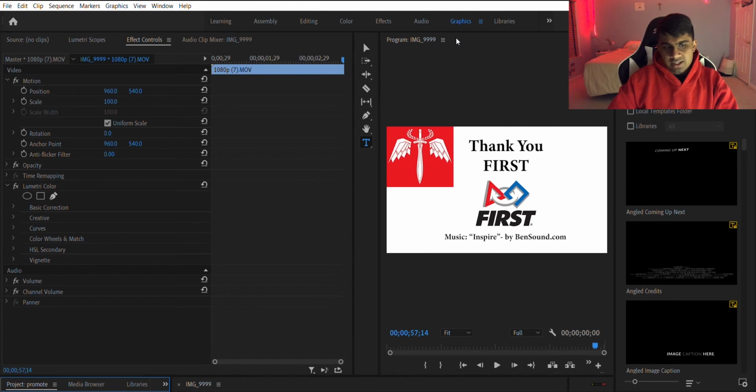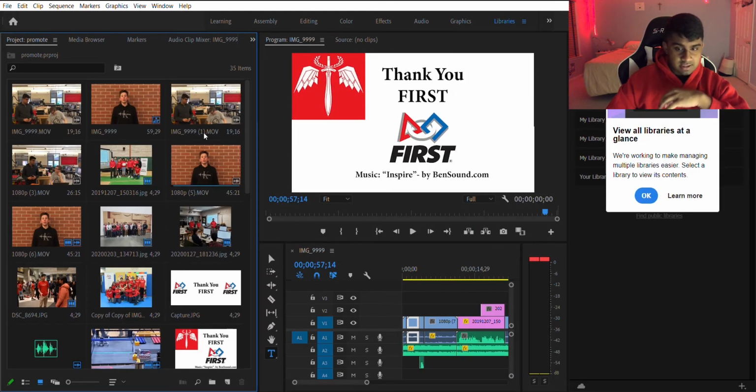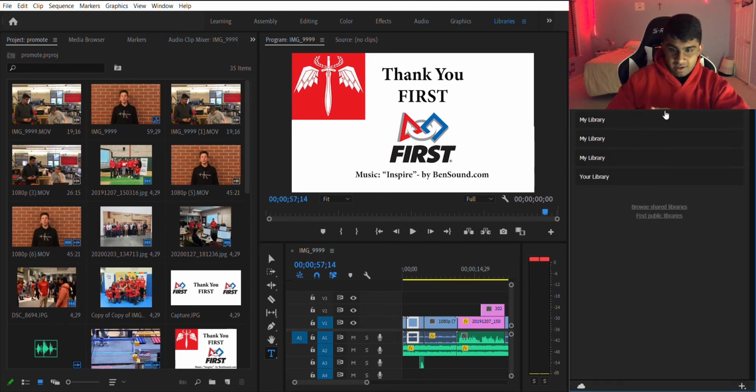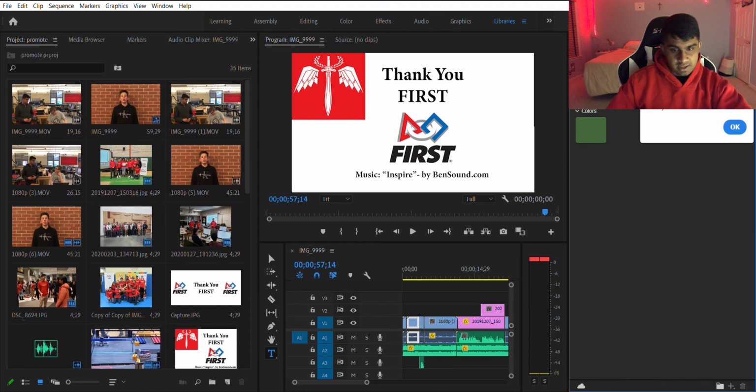Now, graphics is very similar to the effects screen, but also now you have this little box. If you want to go up and down, if you want to do basic color correction, curves, a vignette, it's very cool. And you got audio. You have basically everything here. You'll find a lot of similarities between all the different things in Adobe Premiere. Now, libraries, it's pretty much the same as the assembly, and you just have these little tabs, which I don't really use much.